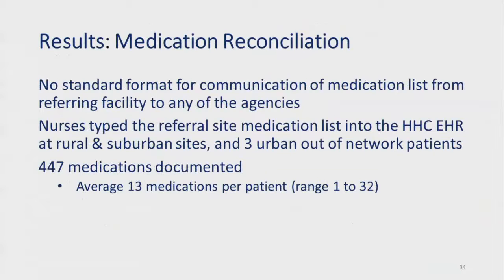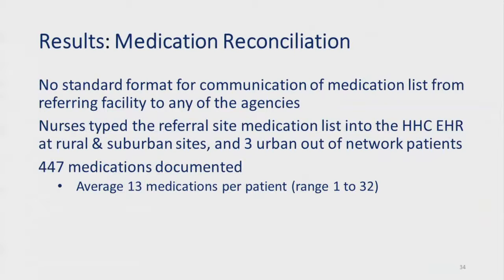So our results, we saw there was no standard format for communication of the medication list from the referring facility to any of the agencies. So each referring site had a different format for their medication list. We also saw that the nurses typed the referral site medication list into the home care EHR at the rural and suburban sites and at 3 urban out-of-network patients. So keep that in mind, how much typing they did.